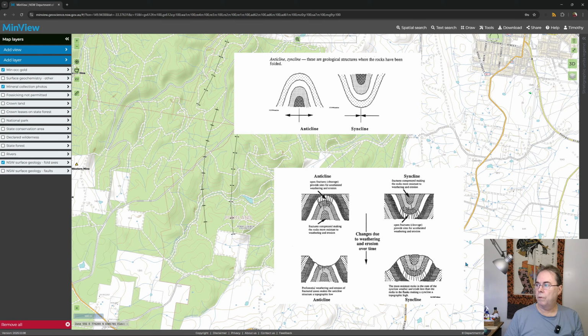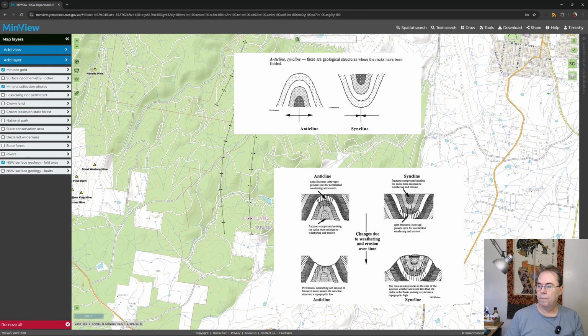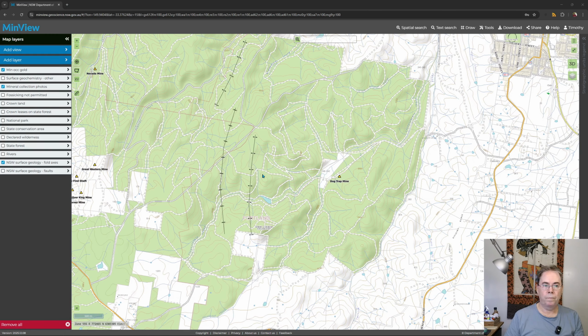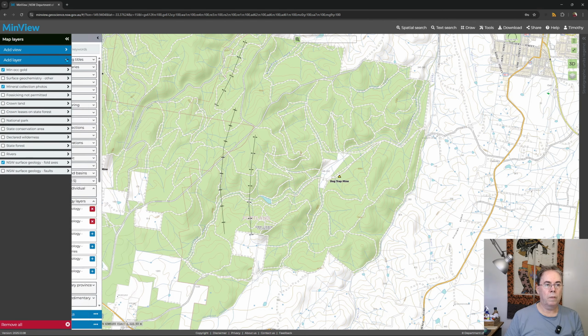As it weathers down, you can see it's appearing on both sides. So if you find gold on one side, and you know that's a syncline, then you can look on the other side to see if that same layer has gold. We'll go to the next layer.